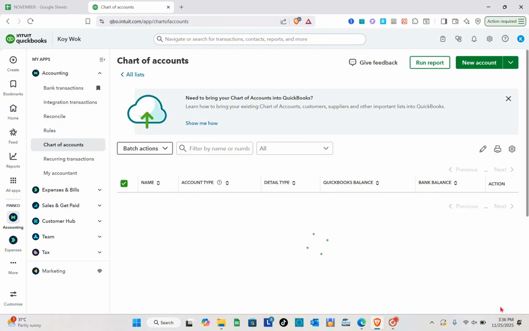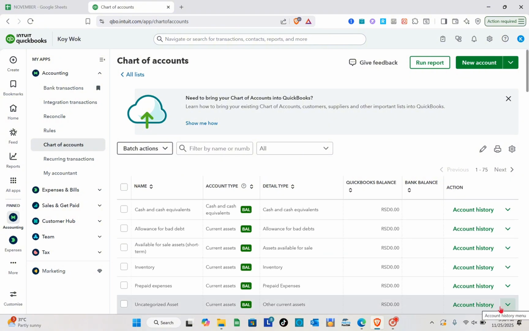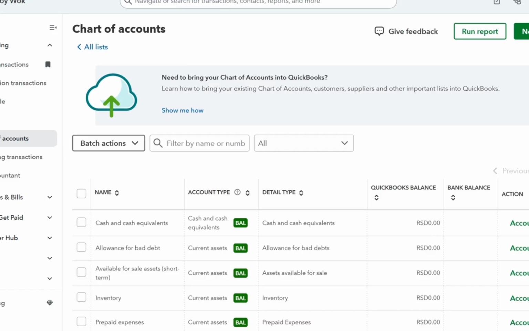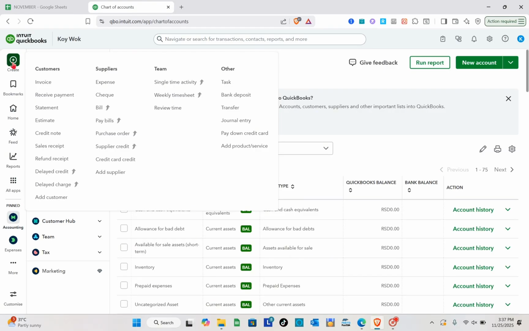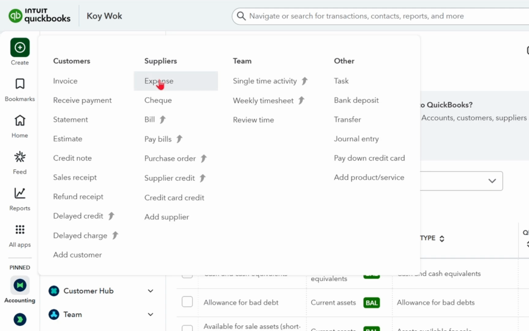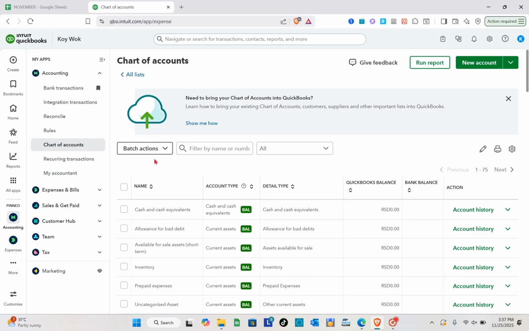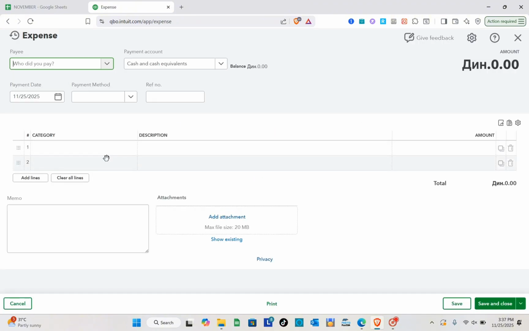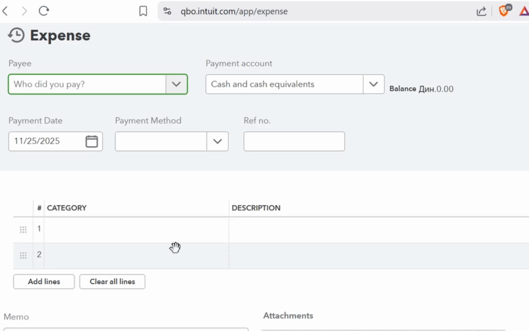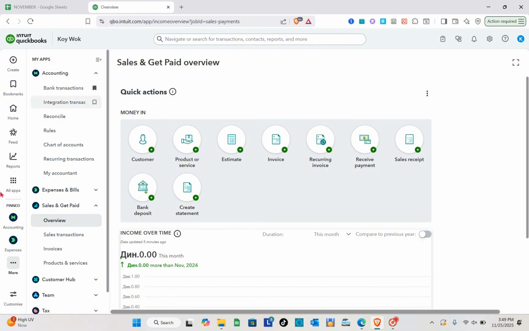Okay, next we are going to create these options for the expenses. So we have pastor support, ministry supplies, worship team, and building maintenance utilities. If you want to add those, tap on create and then put it under the expenses. After that, you just have to create a new expense. You just have to put here the details of the pastor support, ministry supplies, worship team, outreach, building maintenance, and utilities.